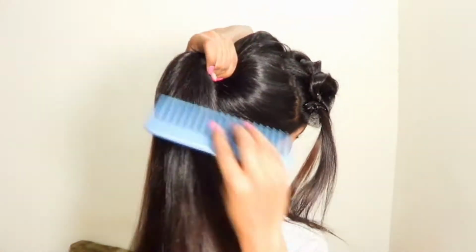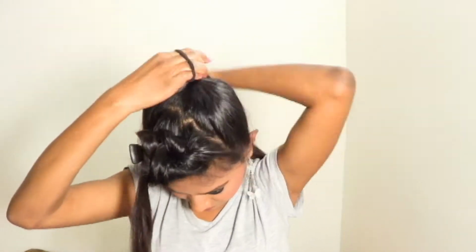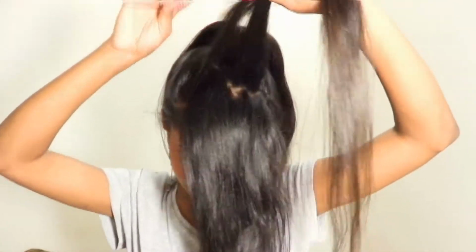So I'm gonna do a really high ponytail at the crown of my head. So I'm just gonna tie it with a hair elastic, and now I'm just gonna release the front section of my hair. Now I'm gonna take a little piece, and then I'm gonna just do back combing.